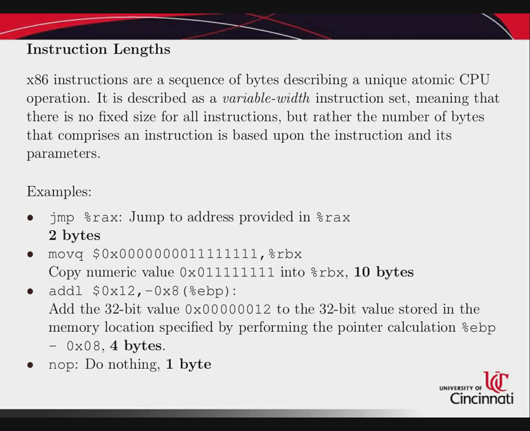So on the subject of instruction lengths, remember earlier I mentioned that the x86 instructions are a sequence of bytes that describe a unique atomic CPU operation. I said it was variable width, which means there's no fixed size for all instructions. There's no definition that says an instruction is 10 bytes long or something like that. There are CPU architectures that do work that way. There was actually one that Intel did sell in cooperation with HP for a long time that had very fixed word instructions.